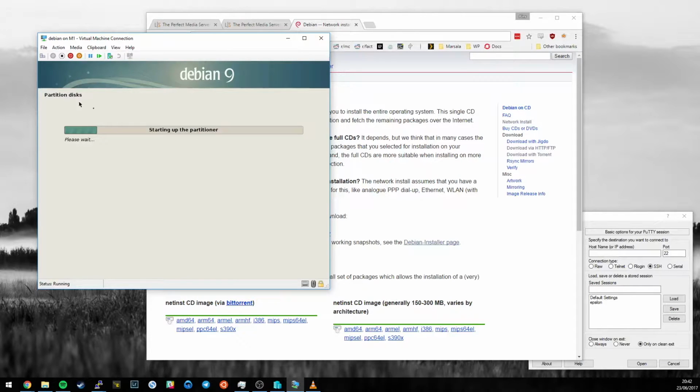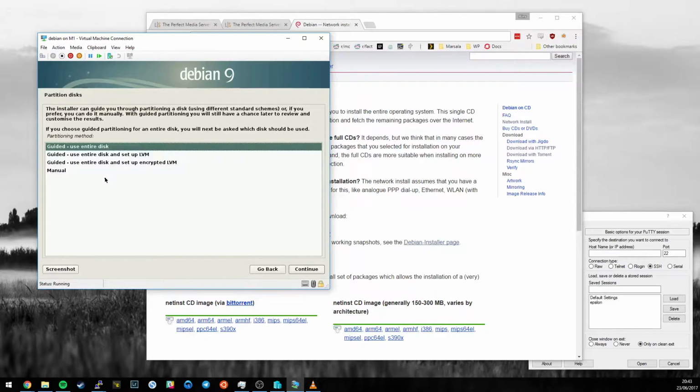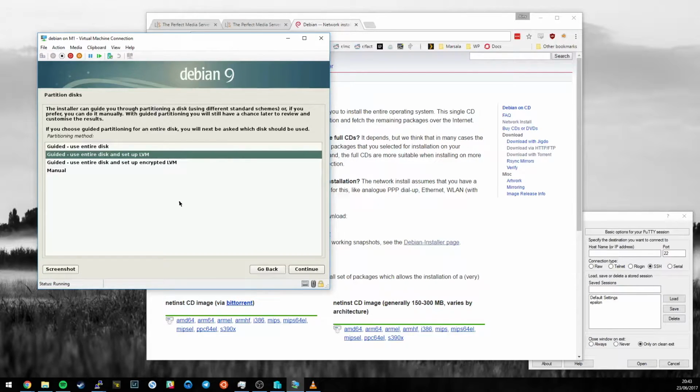It's going to detect the disks, it's going to go into the partitioner stage, so this is where things can get a little bit complicated for the first time. I remember when I was installing Linux for the first time reading about swap partitions and ext2 and 3 and 4 and just thinking what is going on. So I'd probably suggest, if you're unfamiliar with this process, sticking with the guided. I would also probably suggest using an LVM. This is a logical volume manager, and this allows you to much more easily extend and grow and shrink different volumes on your system should you need to.